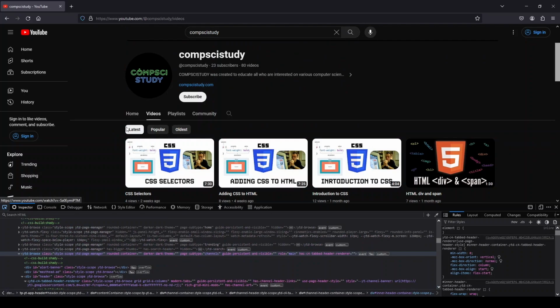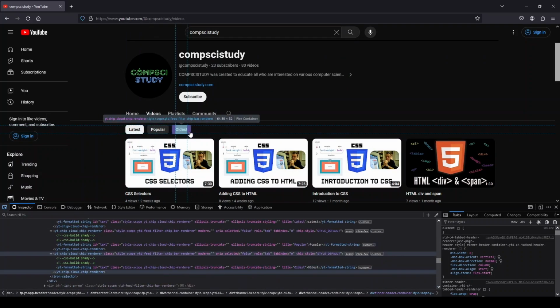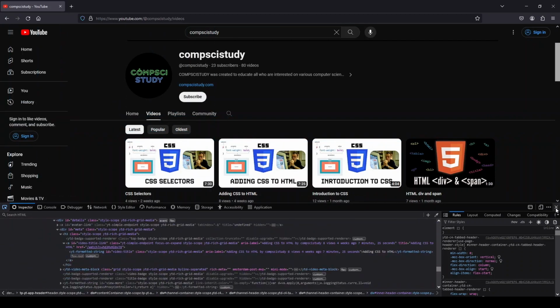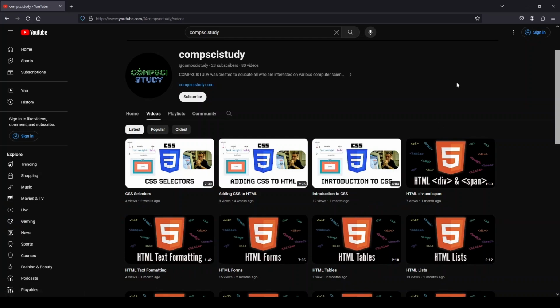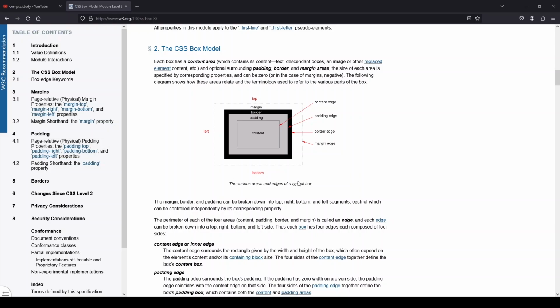Even the elements that appear to be a shape other than a square or a rectangle are contained within right angles or a box. With that in mind, let's go ahead and close the dev tools for now by clicking the close icon here. Alright, so now we know that all elements are laid out in boxes. And looking at a diagram of the box model, we can see that these boxes are made up of a few sections. Working from the inside out, we can see they are made up of a content box, a padding box, a border box, and a margin box.